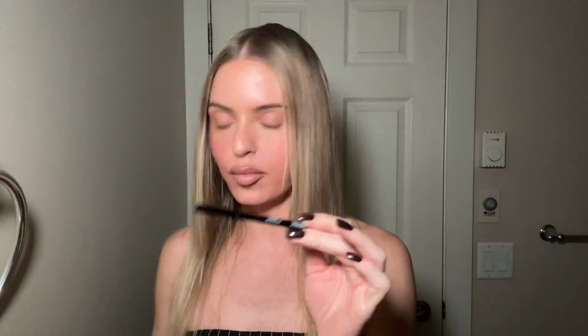Start off the eyeliner look. What I'm going to do is I have this, it's actually a brow pencil, but any thin liner pencil works, and it's in like a black brown color. So I'm just going to trace my upper waterline with it. So it adds just some subtle definition. We like to just create a little pointed corner here.